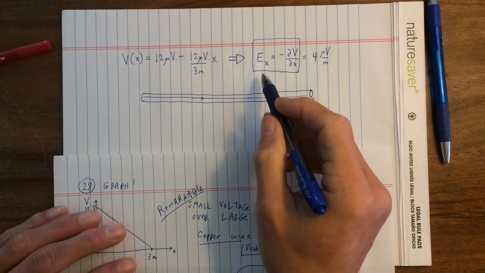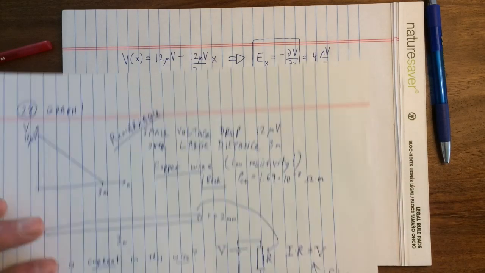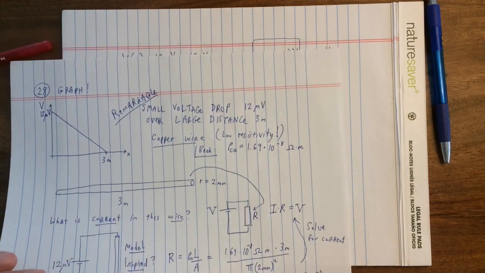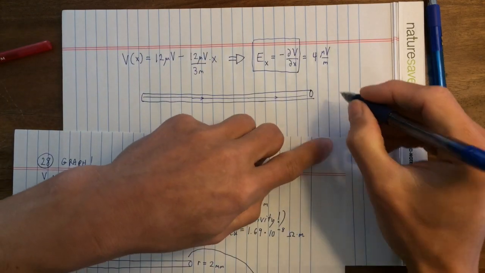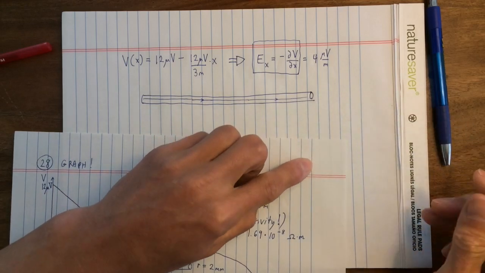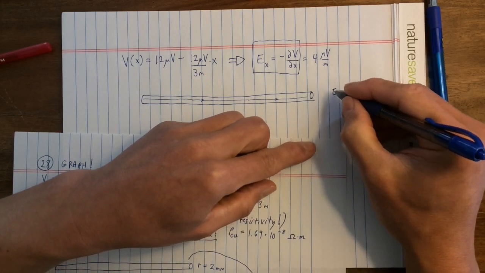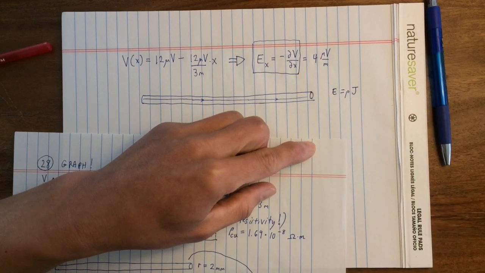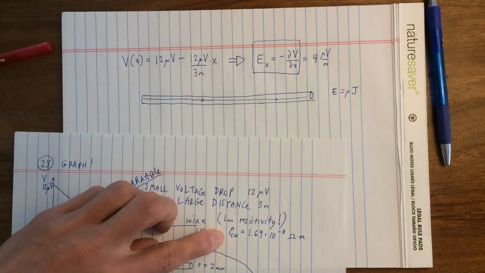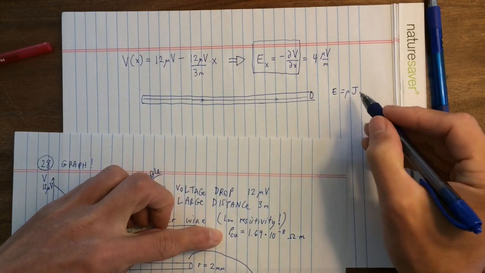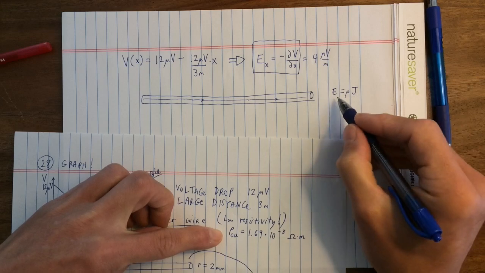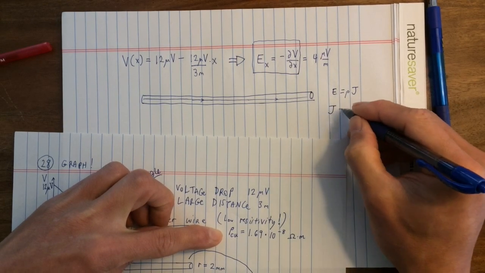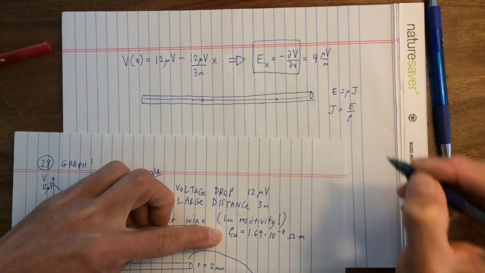So the reason why it's nice to know about electric field is because there is a different Ohm's law than this macroscopic Ohm's law. It's considered like a microscopic Ohm's law, that the electric field is related to the current density by the resistivity. So I've got the resistivity of copper. That's a piece of information. I've got J, and now I've got E as well. So I can get J. So J is equal to the electric field divided by the resistivity.